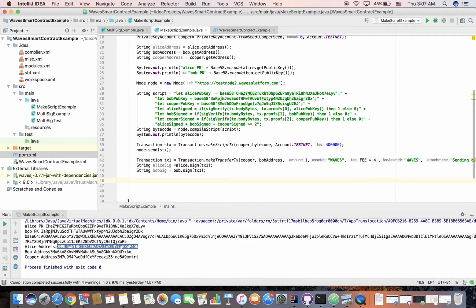Now, after we sign the transaction from 2 of 3 users, we need also to set proofs for 2 of 3 users on the transfer transaction. So let's set proofs.